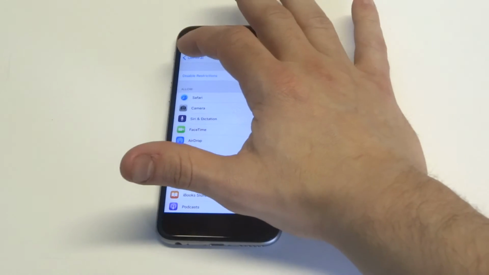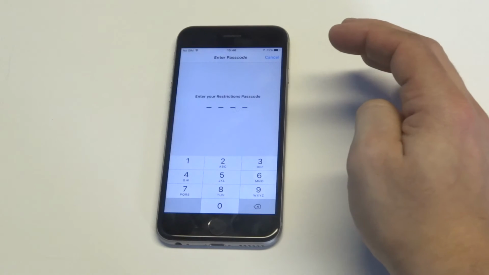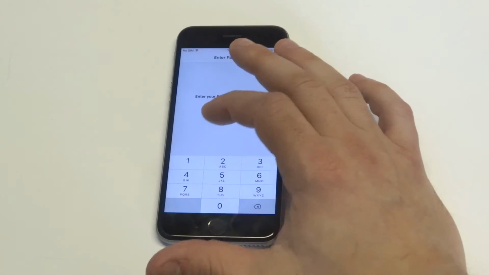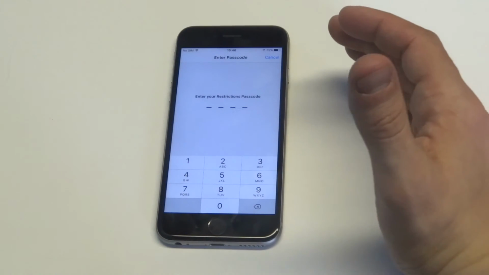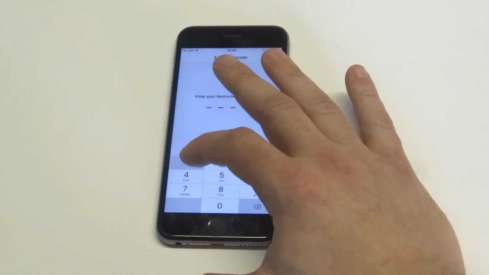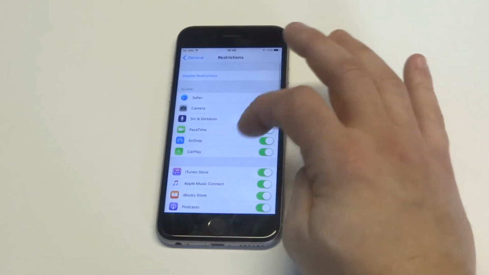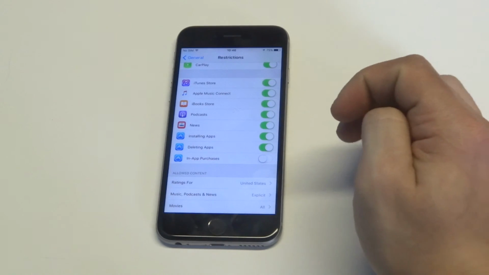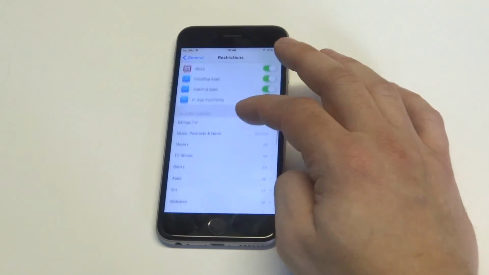And then you'll be able to go back, and let's go back into restrictions. So as soon as you click on restrictions again, you're the one who's going to have to put in the passcode in order to enter it. So if you're trying to block somebody from purchasing anything through their iPhone, then you just got to put in your passcode you entered to get into this section. And then you can see that you've stopped some in-app purchases. There's some other stuff in here you guys can turn off, like the iTunes store and some other features.